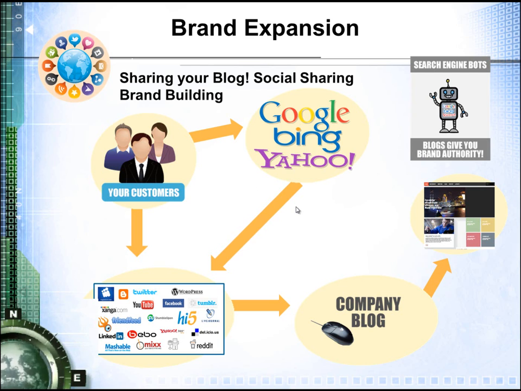For the social sharing, and I'll start getting through this quicker, it's the same concept. On the social sharing, we publish content out in your brand name. It links back into your blog, and then it goes into your website, which is what we call second-tier referral publishing. And the search engine bots love this.